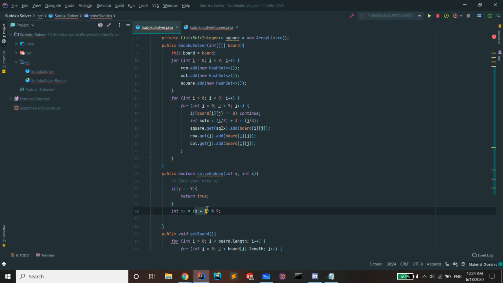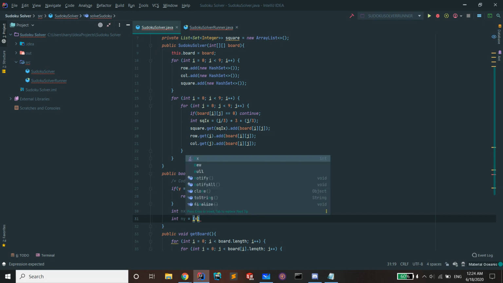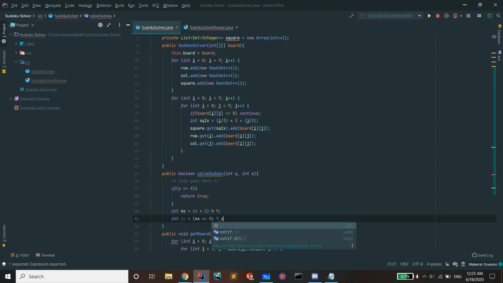If that gets to 9, then it'll mod with 9 and go back to 0. Now it's time for the new y, and that will only increase if this x is equal to 0, or it won't increase at all, or it'll just stay at y. Okay, so I hope this makes sense so far.